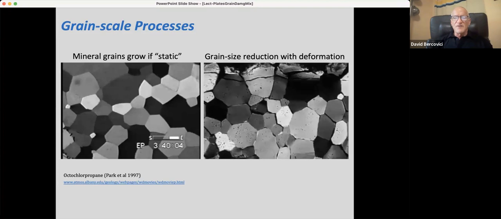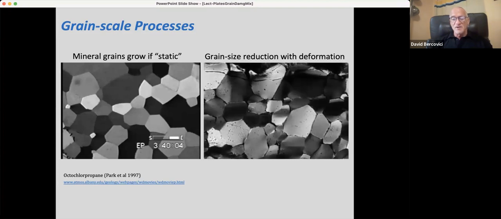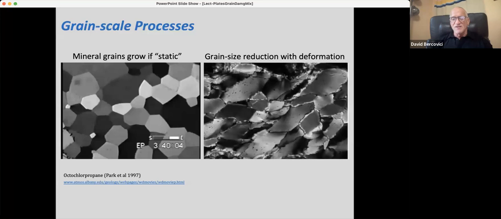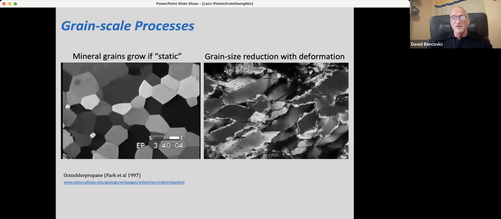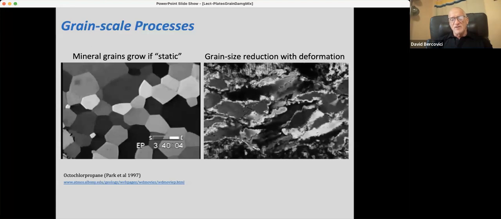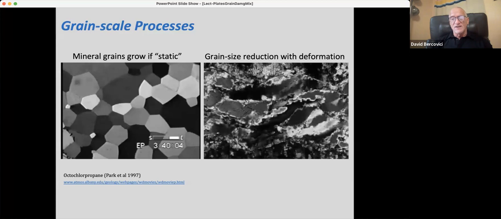Okay. Now, if they put them under deformation, something else happens. The grains stop decreasing in size. And in fact, you start to see these halos around the grain boundaries that are dislocation clouds, and they start to accumulate and gather up and start making small subgrains. And these subgrains sometimes will peel off to make new grains. And in effect, the grain size doesn't look exactly like you're running the movie on the left backwards, but the grain size can stall. They've stopped shrinking in size, or they can even decrease in size.